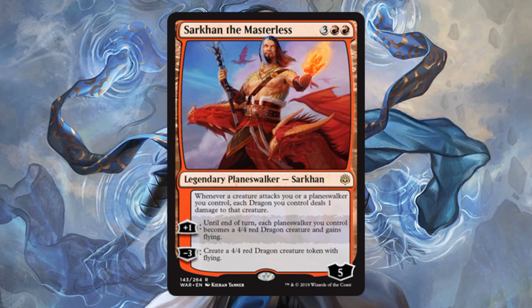Sarkhan, the Masterless. So here's a card at first glance you might think to yourself, yeah, I can throw this in my Commander Dragons deck and be happy. And yeah, you could. Also, it could see a little Standard play, again, if that Super Friends deck can get there. If it does, this could be a powerful component to that deck, maybe a finisher.